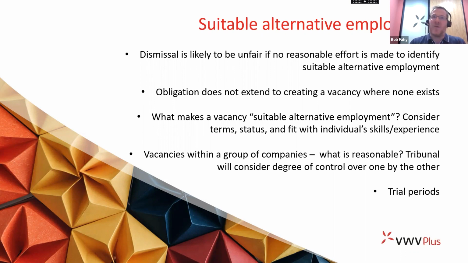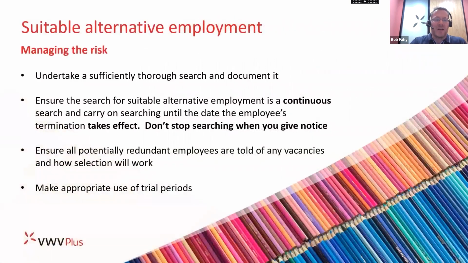That's slightly outside the scope of what we're talking about today. That's all about unreasonable rejection of an offer of suitable alternative employment, which will remove the right to statutory redundancy pay. And I think we're really concentrating on fairness of dismissal, but it's useful to bear in mind. And then finally, if we just move on to the last of my slides, as I say, I was going to talk about risk mitigation strategies.